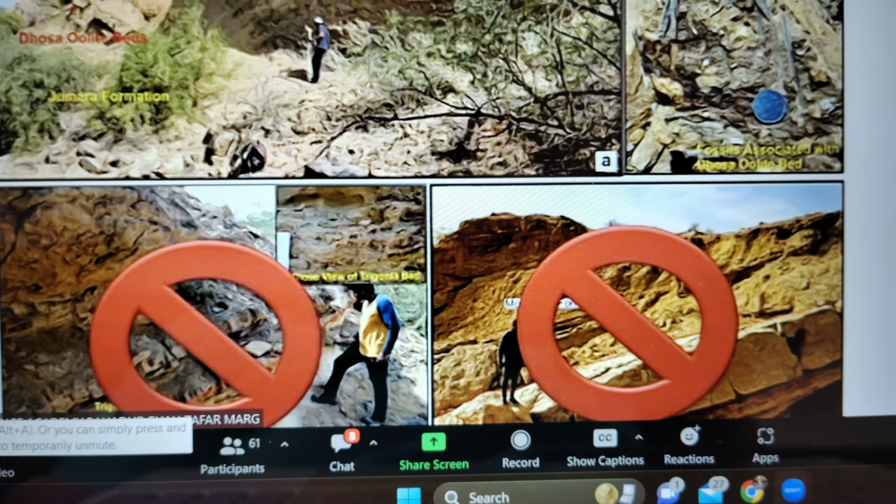Similarly, these are examples of intertrappean beds. I think everybody knows this is the Anjar K-T boundary, and dinosaurian bones are also found, and some avian eggs are also found, but now you don't get anything. Everything is vanished, not only because of the railway line, but because of mining activities, basalt quarries. Most of the quarries have vanished these intertrappean beds. So it is not at all there now. These are old photographs.